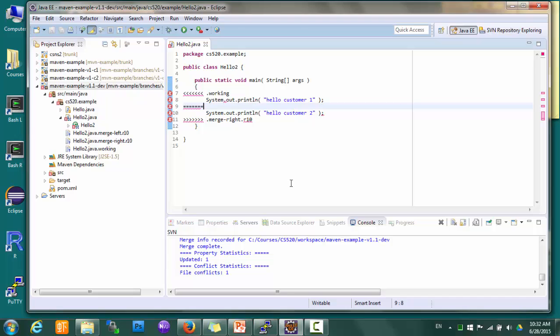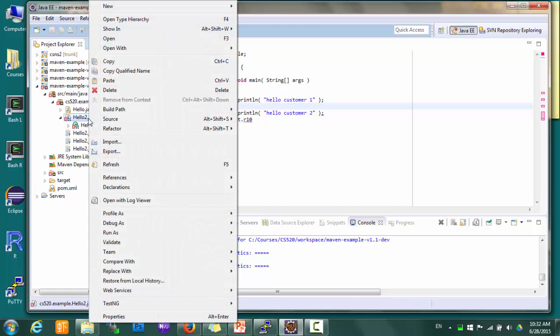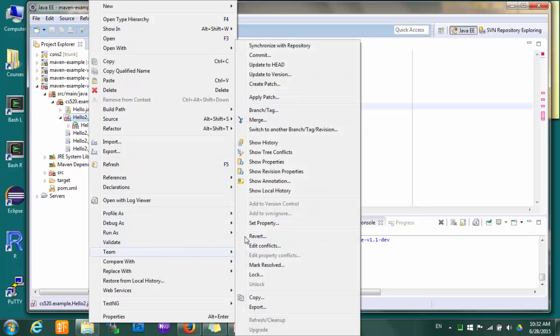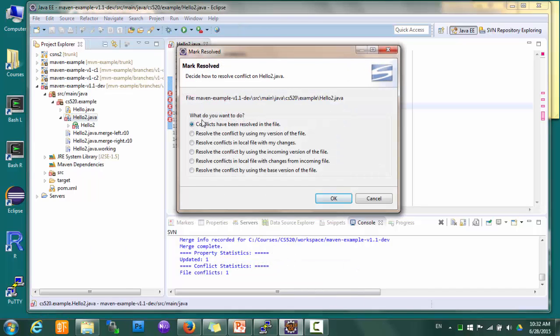So this is not uncommon. There are various ways to resolve this. If you right-click on the file that has a merge conflict and look under team and look under mark resolved, you'll see a bunch of options.